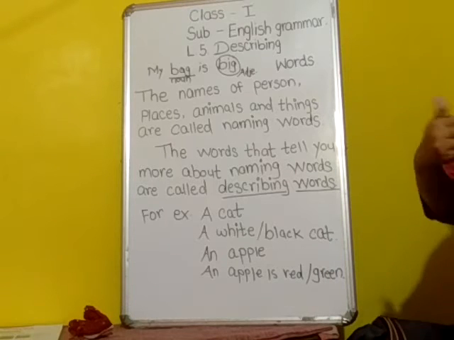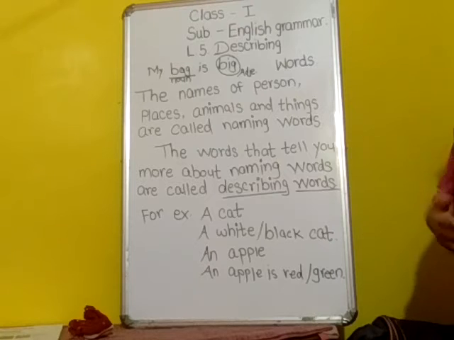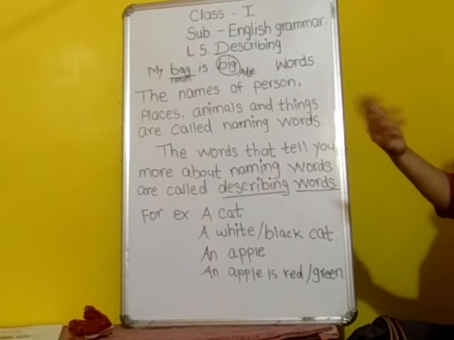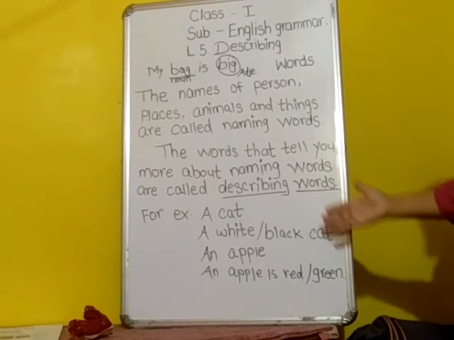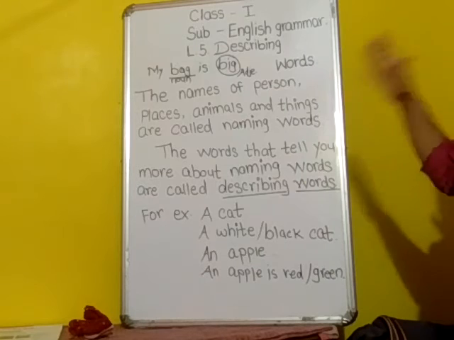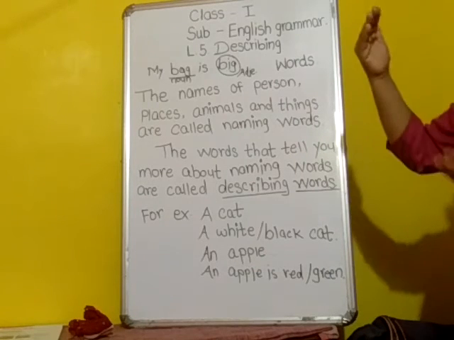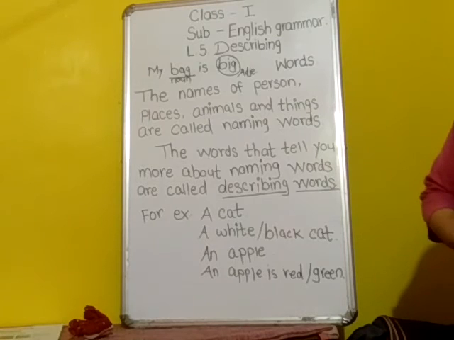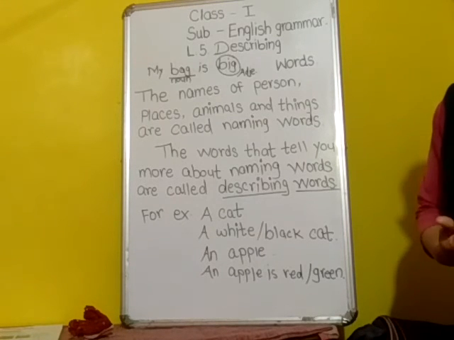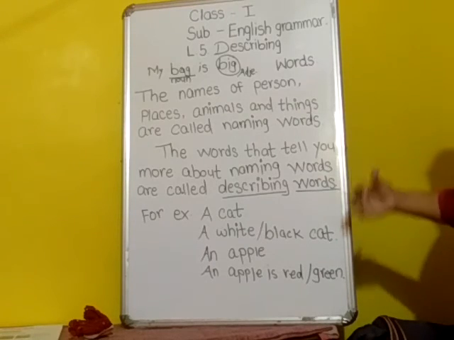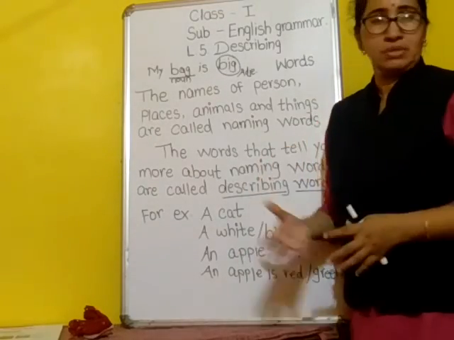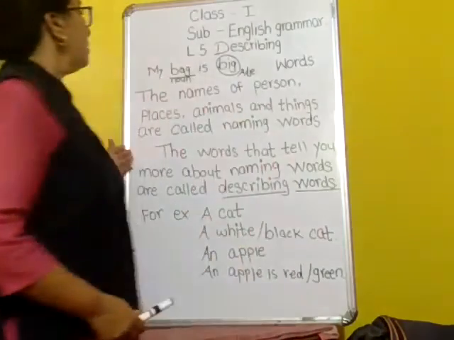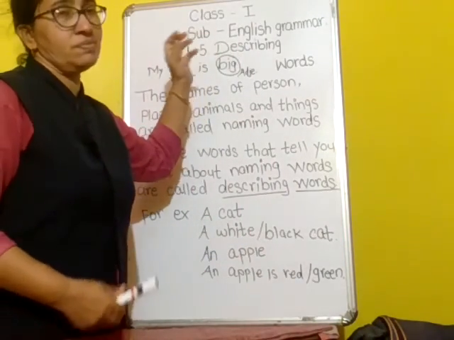So it is not that they are only in the form of colors. They may be in the form of expressions, facial expressions. She is happy, she is sad, then fat, big, small, and shape. Then colors also, this I have given you: red, green, blue, black, white, sky, any colors. They may be in all these forms. So you just have to ask the question how to the noun, and you will get the answer, and that should be the describing word for our noun. That's why you should first learn how to find the noun. So children, here I have completed my explanation of this describing word. It is very easy, okay.